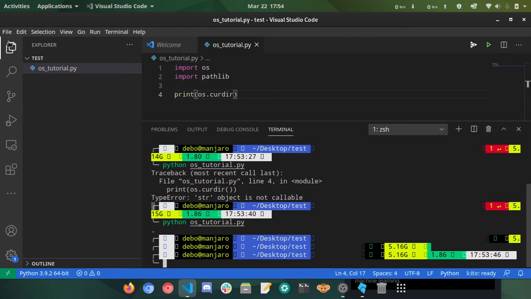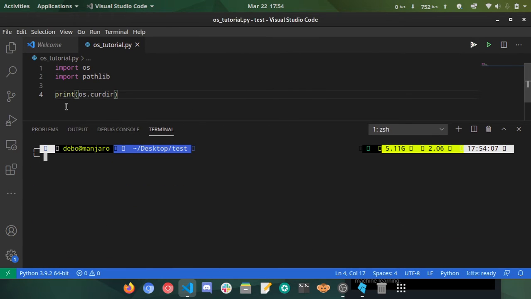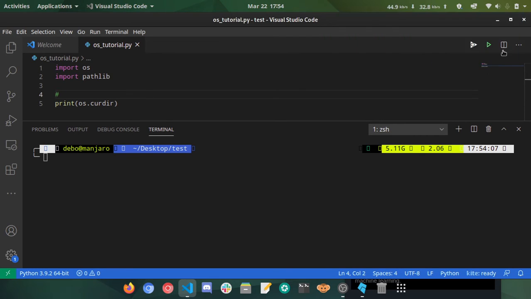Okay, I think now it's a bit larger, so you guys can take a look. You guys can use Kite. Kite is a Python autocompletion tool which helps you complete your code and that kind of stuff. So definitely check out Kite.